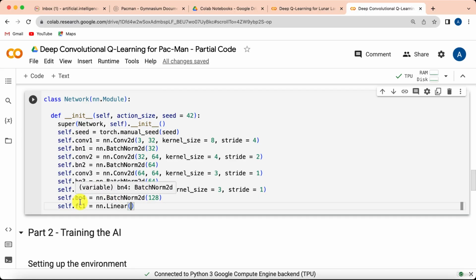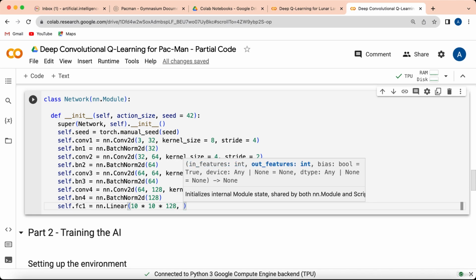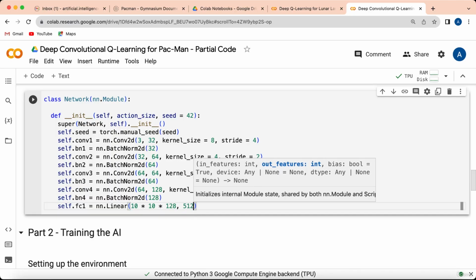And so, we're just going to enter that result without doing the whole computation. It's going to be 10 times 10 times 128. That's the output size resulting from all the convolutions we had before, which therefore is the input size of our first full connection here. All right, now, what is going to be the number of output features in this first full connection, meaning the number of artificial neurons in the first fully connected layer? Well, again, no rule of thumb, but a good architecture that works well here after some experimentation and hyperparameter tuning is actually 512 artificial neurons or output features in this first fully connected layer resulting from this first full connection.